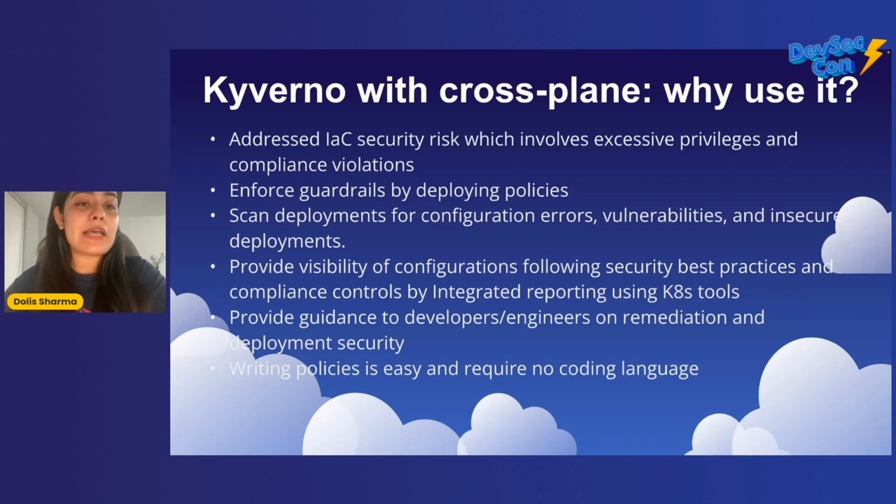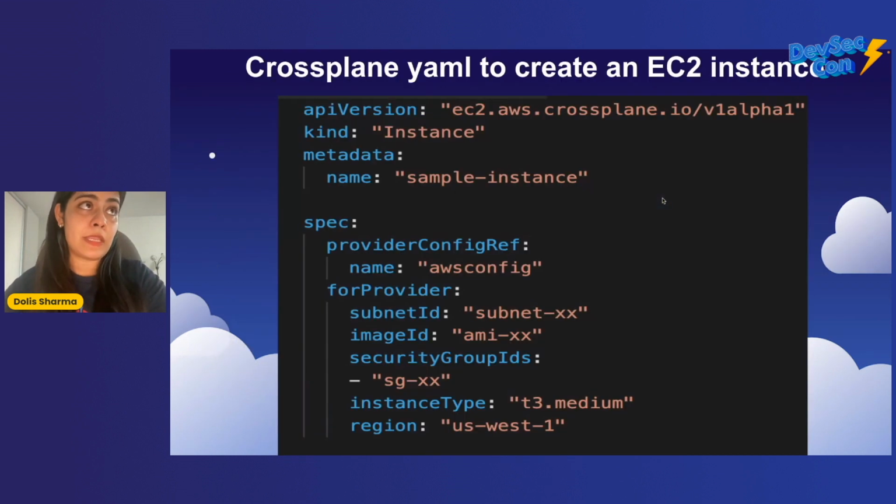And also Kyverno has a CLI that you can use in your CI/CD pipeline. So now think of it that you're using IaC in your pipeline, which is provisioning infrastructure, and then Kyverno CLI is validating all that infrastructure before it is even deploying into the cluster. So that's how you can use Kyverno with Crossplane.